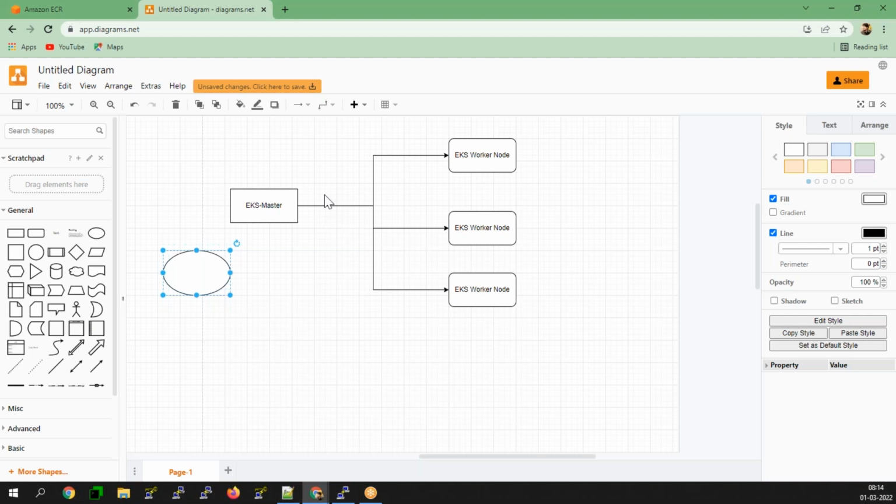There are several important components in the EKS master.